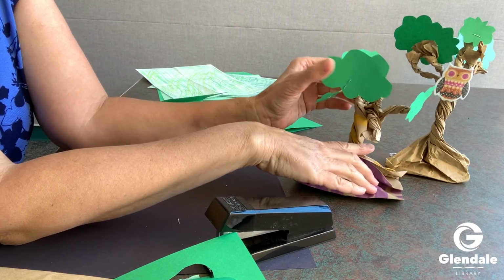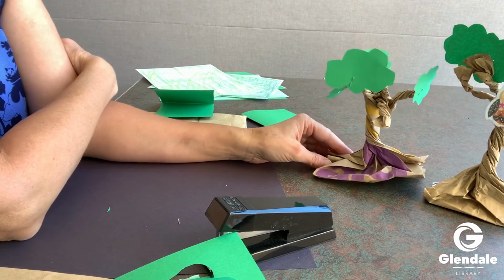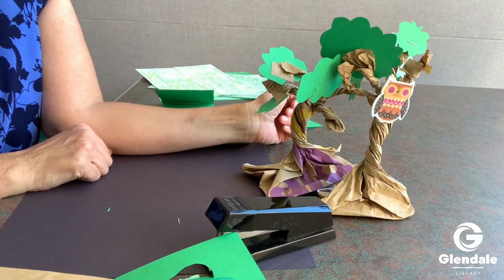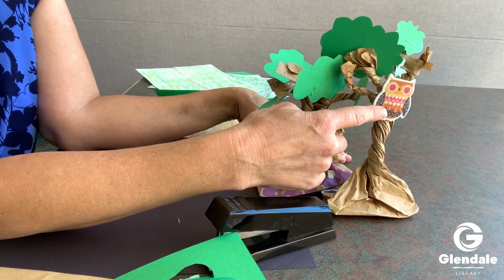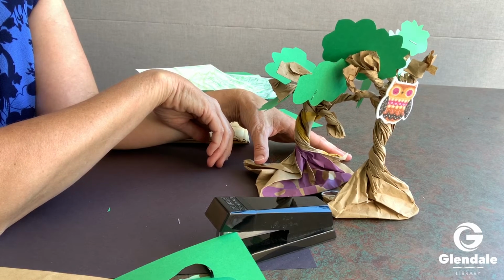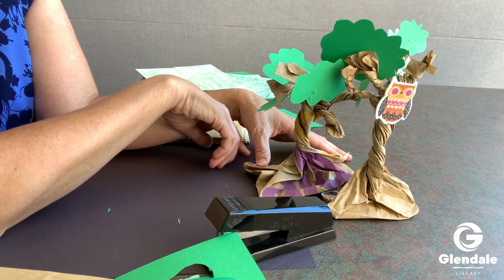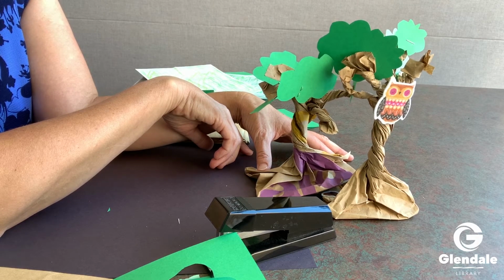Alright, well, I think I like my first one better, but this one turned out pretty good too. So now we have two paper bag trees. The first one I did, and I just added an owl sticker that I found somewhere. Or if you have some old magazines in your house, you could cut out some pictures from the magazine and you could glue it onto your tree. I hope you have a fun time with this craft.